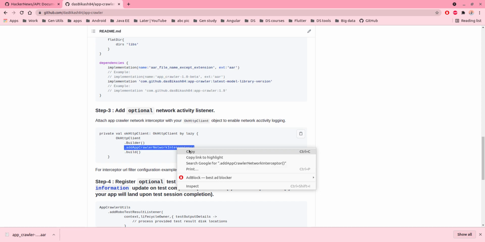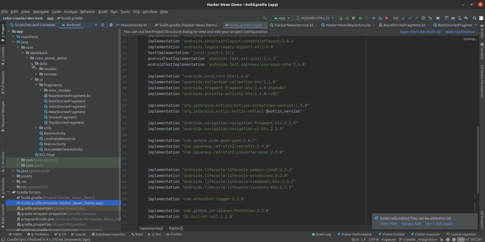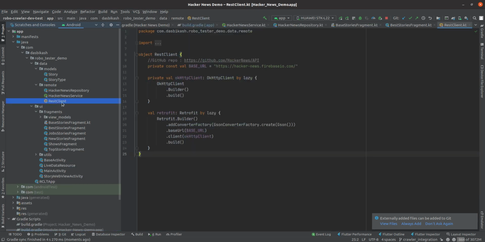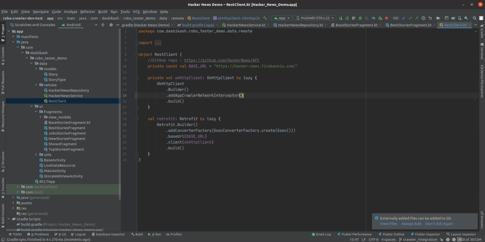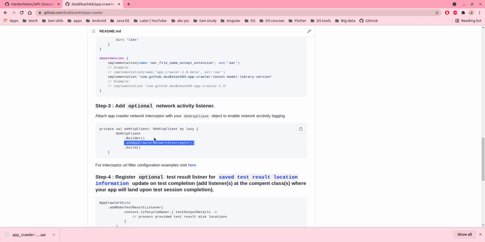If we add this, the network activity during the test will be logged and provided to us in the test report. So it has to be added in the OkHttp client object, and just import the dependency required. Yeah, this thing actually. Okay, so we have done this.